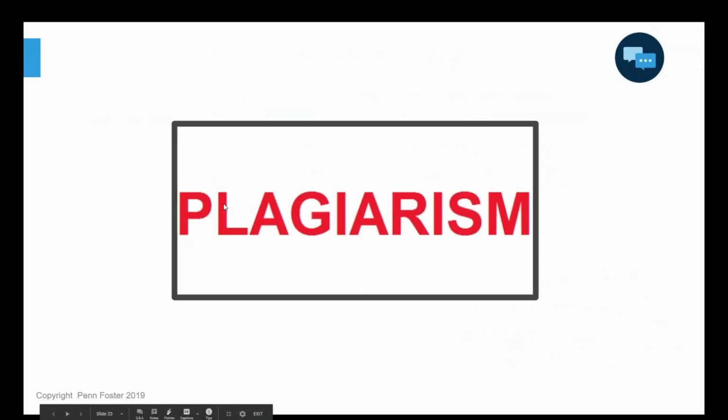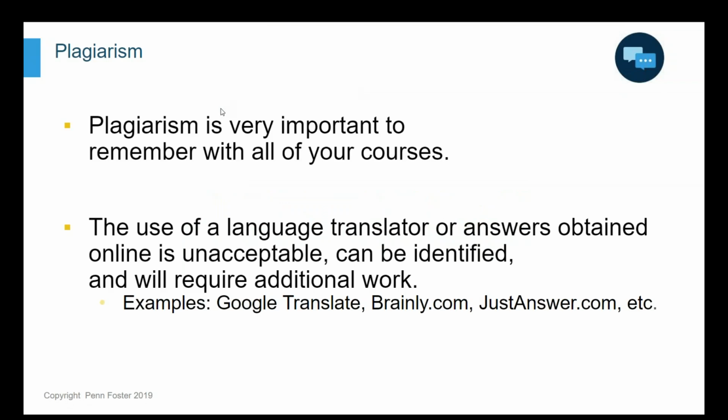Next up, we're going to talk about plagiarism, specifically with the Spanish course, but also a couple of policies by Penn Foster that we follow. Since we are an accredited high school program, we do need to maintain academic integrity within the program, so we do take plagiarism very seriously. Any use of a language translator like Google Translate, any answers from Brainly, JustAnswer.com, and others can be identified. It will require you to complete additional work on top of that.